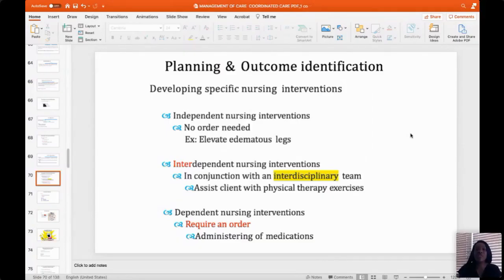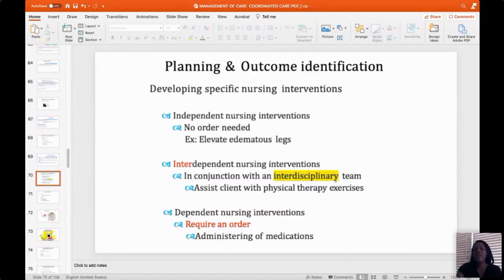Let's say Mrs. Jones needs a respiratory therapist. That would be part of the interdisciplinary team. A speech therapist. The LPNs are part of our interdisciplinary team. If the client has a wound that needs a dressing change, right? A dependent nursing intervention requires a physician's order, like medication, obviously.